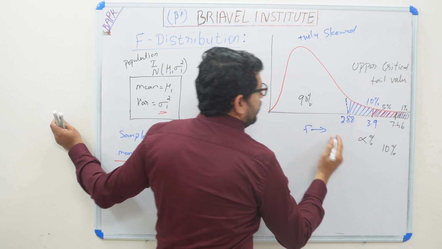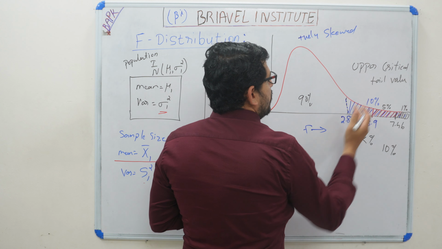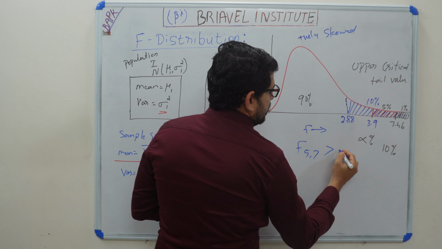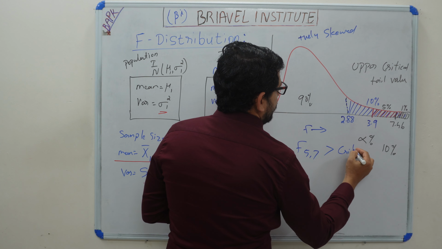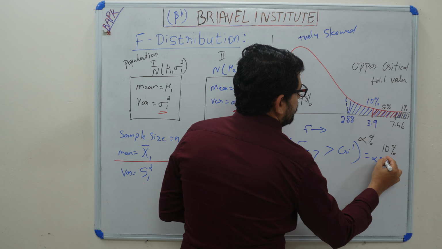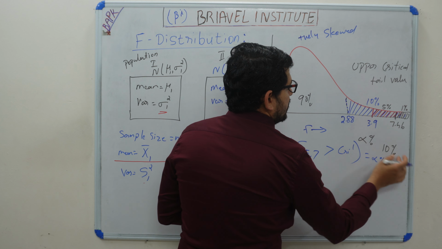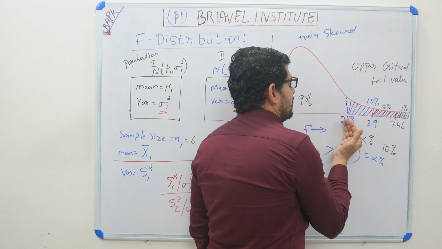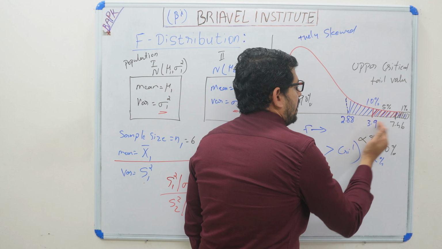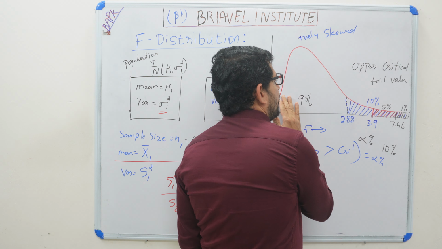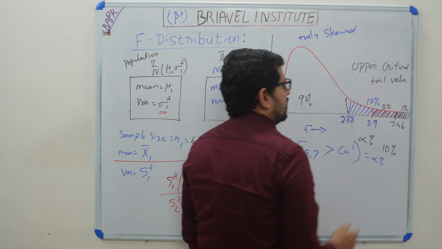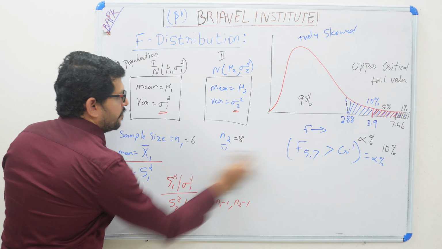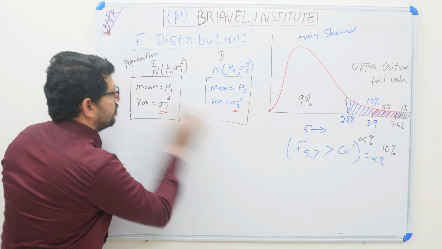And the F value will say about the upper critical value. So we always say probability of F5,7 is greater than some critical value. This is saying about the percentage of significance. At 10%, 5%, what is the meaning? For F values 2.88, 3.9 or other values, 90% will be falling here and 5% falling on that side in the upper tail. We can check with some problems. We can solve some problems.